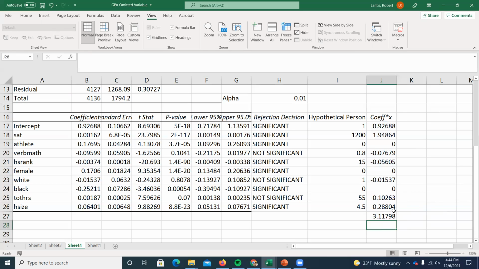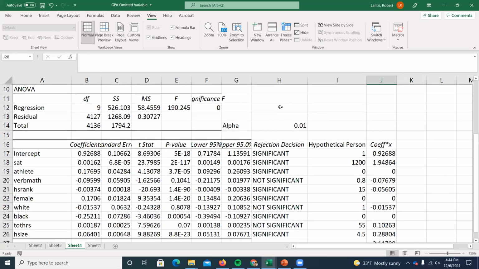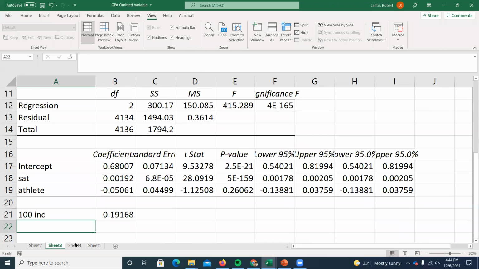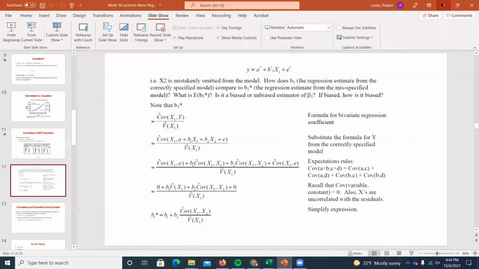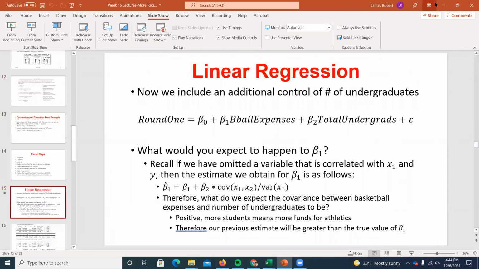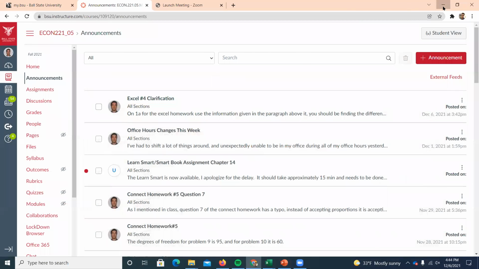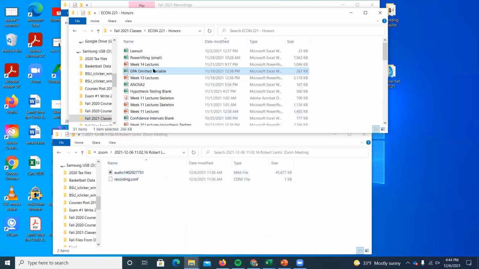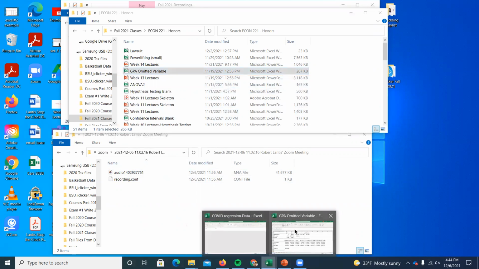Okay, so we can come up with predictions. We talked about scaling the effect. If I know 1 unit, I can scale it for the effect of 100 or 5,000 or whatever units I want. We talked about making rejection decisions based off of this regression. We also talked a little bit about this omitted variable bias. So I've got one other example, and I think we'll save this stuff for next class.